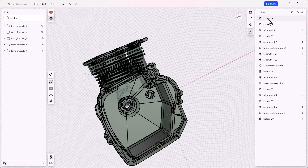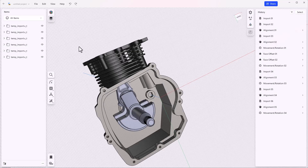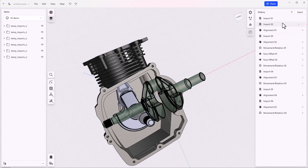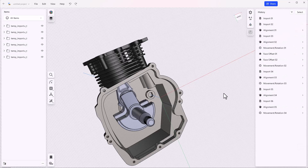Remember that Shaper 3D is going to go through this list and recalculate everything in it, and so the longer the list gets the more things it has to recalculate. If you can do operations without adding more items to the history list, you're better off. So instead of deleting from the items list I should have deleted from the history list. Let's Ctrl+Z to get that part back — that gets rid of the delete item in the history list. Now we'll go to the import part, click the dot-dot-dot and do Delete. Notice we're getting some errors because some functions have lost their references. To get that back, just hit Ctrl+Z and everything goes back the way it was.